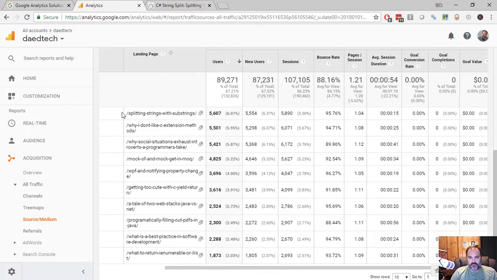here is a post, and it's drawing in all these people, but of all these people that come in, like 95% of them just leave. That's what this bounce means. And frankly, they're not spending very much time on this page, and they're not visiting very many other pages on my site. If you compare all this to the site's overall averages, these are much better figures than for this post.